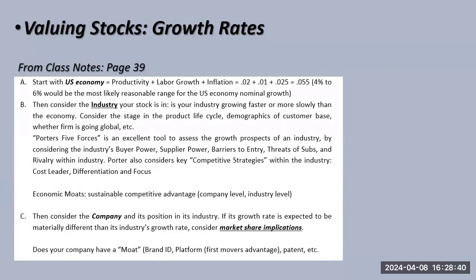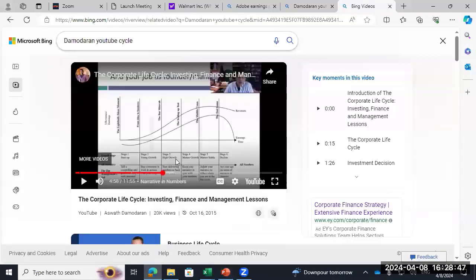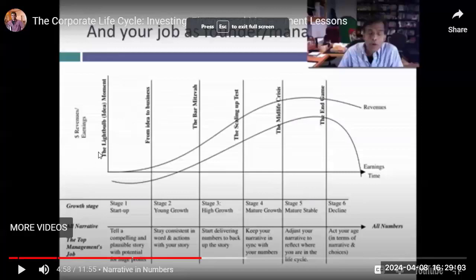What's the official name of the chart we have? I don't know if he has an official name, or if it's his own creation. It's the life cycle of a corporation. This is revenues, this is earnings, but it's the life cycle of a corporation. The startup, the rapid growth. I don't know if you can even see the titles here. The idea to a business, losing money.